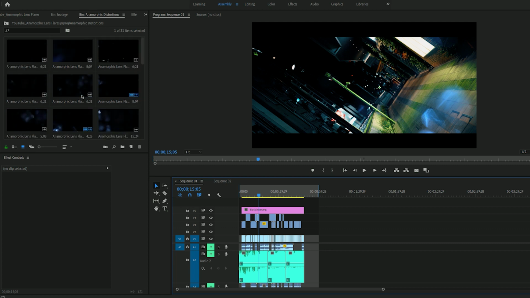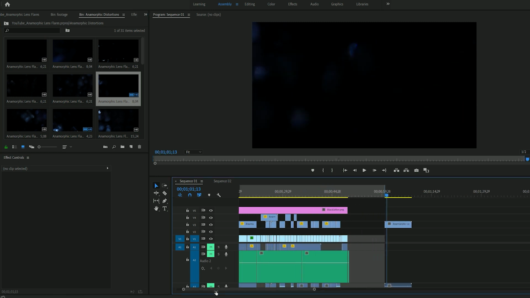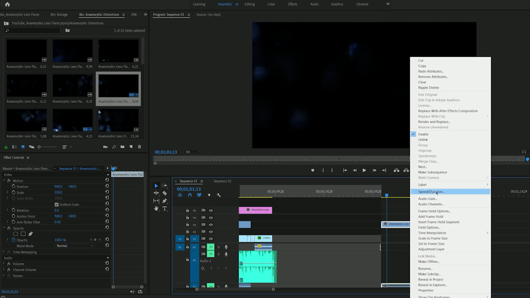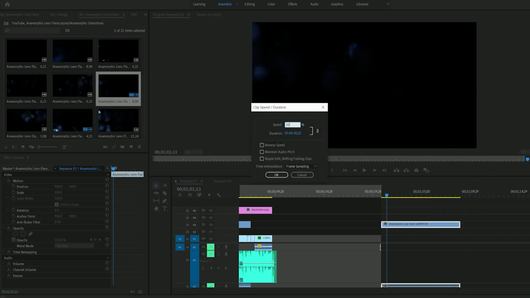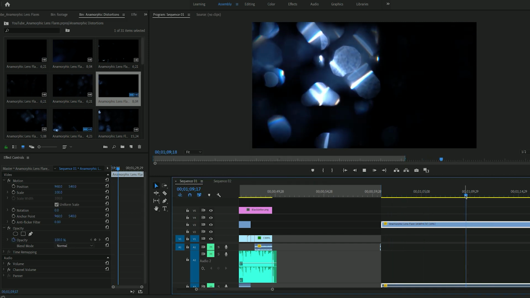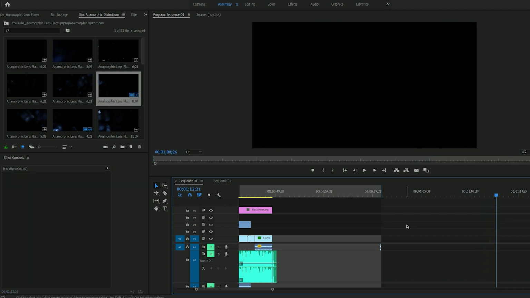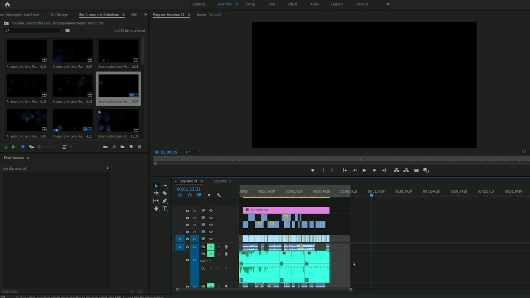There are 30 lens flares in this collection. They're all a little bit different. They're quite cool. And the cool thing is that they are shot with 100 frames a second. So you can just go here, change the speed to like 20. So you have like a 40-second lens flare and have this super smooth animation. That's the benefit, because most of the lens flares that you find online, they have a bad quality, or I don't know, they are limited to 25 frames a second. And honestly, especially for 3D renders, that's simply not enough.